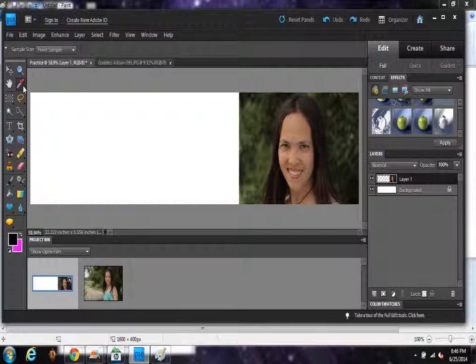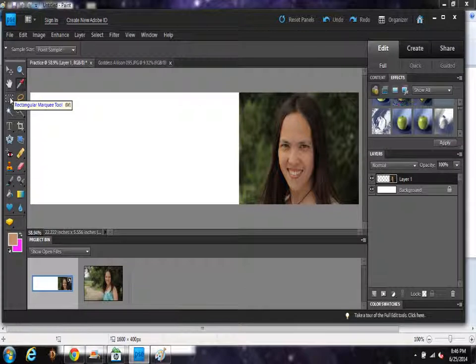And this one is if there's a color over here that I like, say I like this peach color on my forehead, I'm going to click that and it's going to go into my color palette here, and I can either type text or I can paint with this color down here, and then you can have another one and you can just switch back and forth like that. So that's the eyedropper tool, or the color picker as the paint program called it.